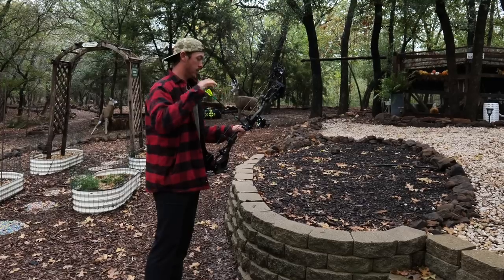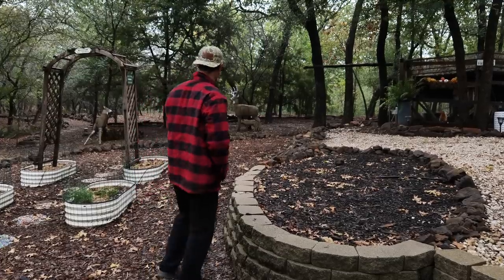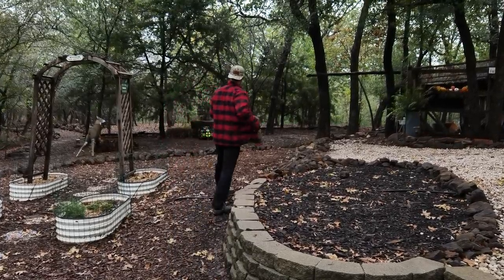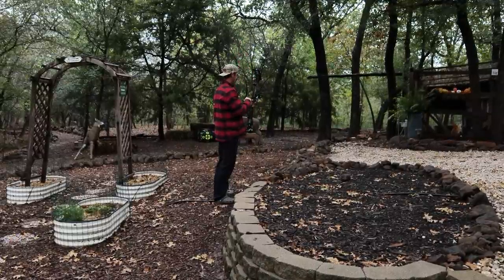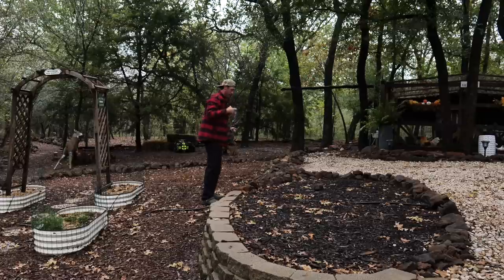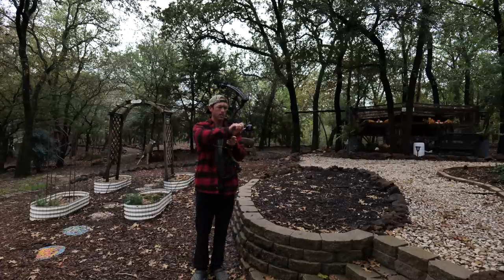That's pretty exciting. Every bow is different — they all feel a little bit different. I may not hit the target so I'm going to choose one of my lesser arrows for this. We'll get a feel for this draw cycle and make sure length and everything feels pretty good. Draw length feels good. Boy, that came off on a hair trigger right there — I have to get used to that. Oh, I've got to shoot that again. Definitely high, so we're going to have to move the sight up.